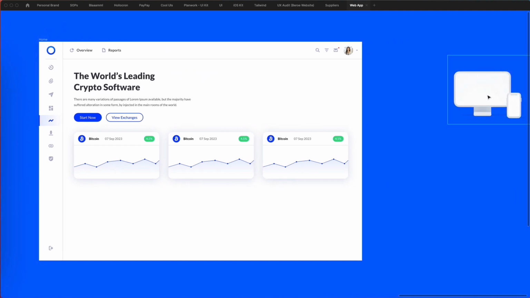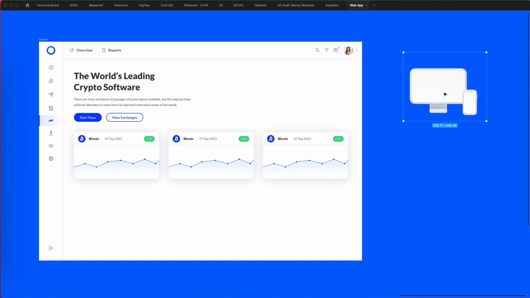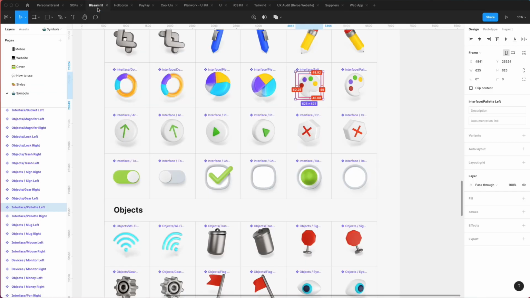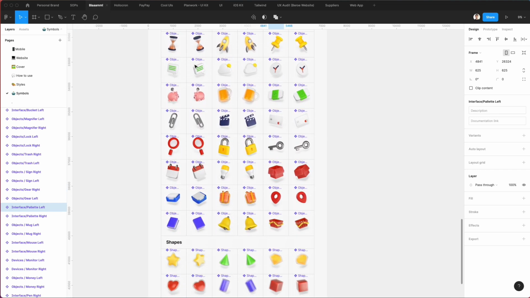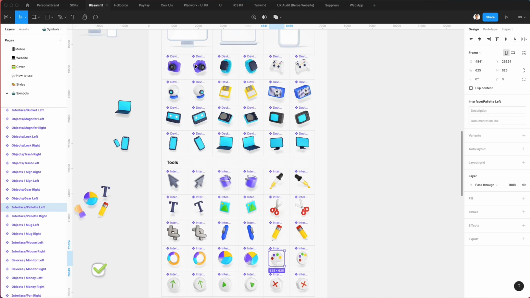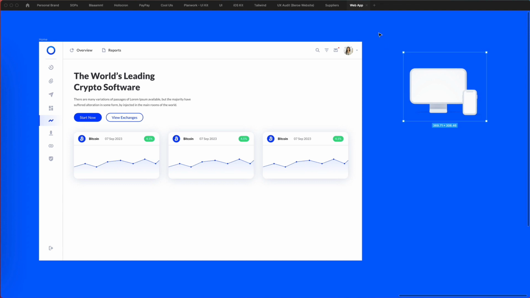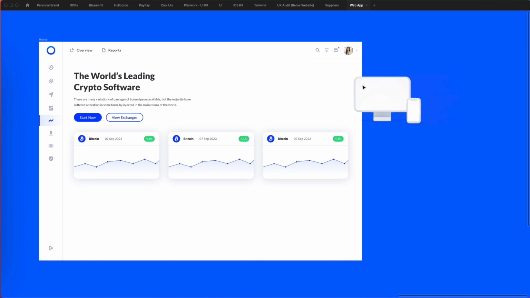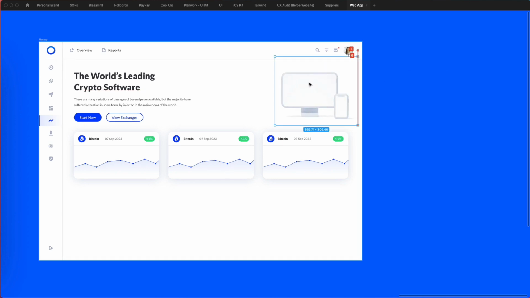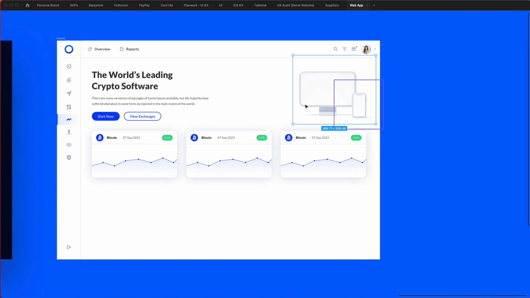So the very first thing that I'm going to do is add this 3D element, which is from a kit by LS Graphics called Blam. And as you can see, they have all sorts of these 3D elements, and it can be really useful whenever you're dealing with any given project to consider using other assets, and they can be both free and paid. It really doesn't matter. Of course, with the free ones, you're going to need to check the licenses, especially if it's a commercial project. But generally speaking, what is most important is that the general style fits within the goals of that particular client and UI design.